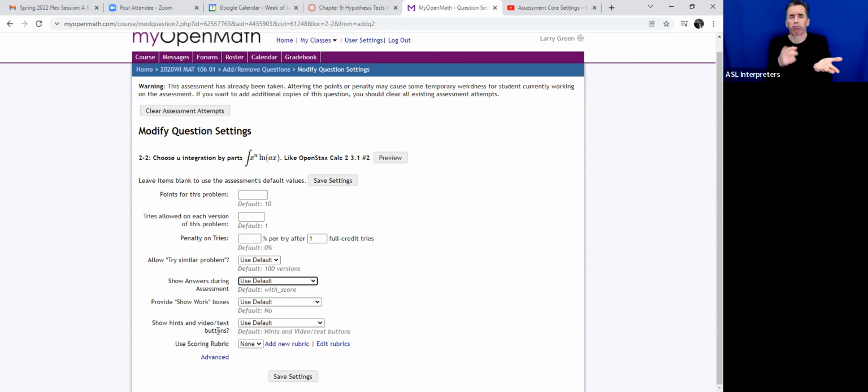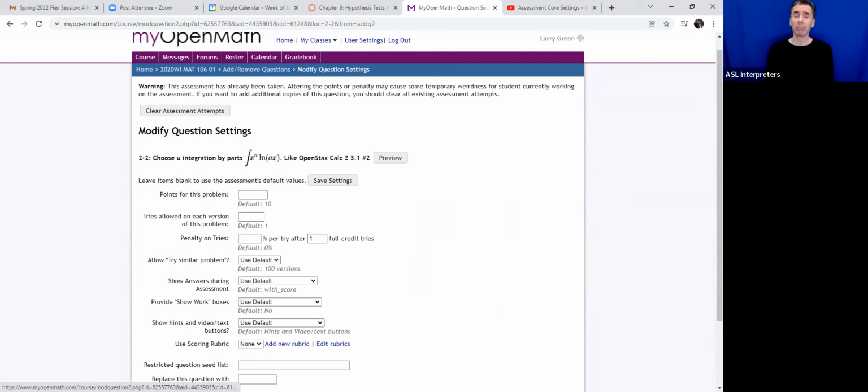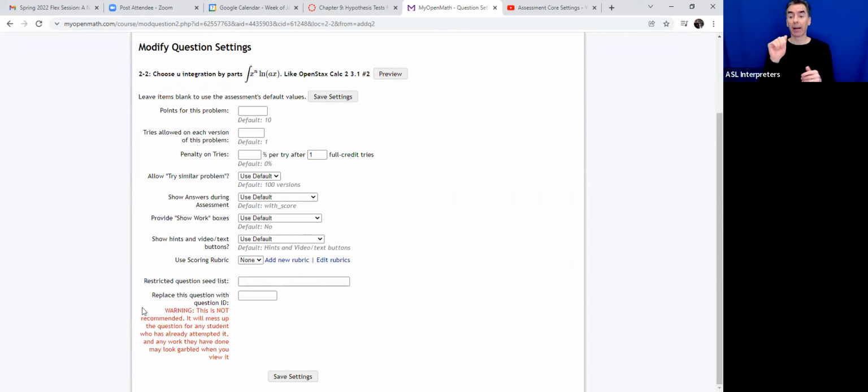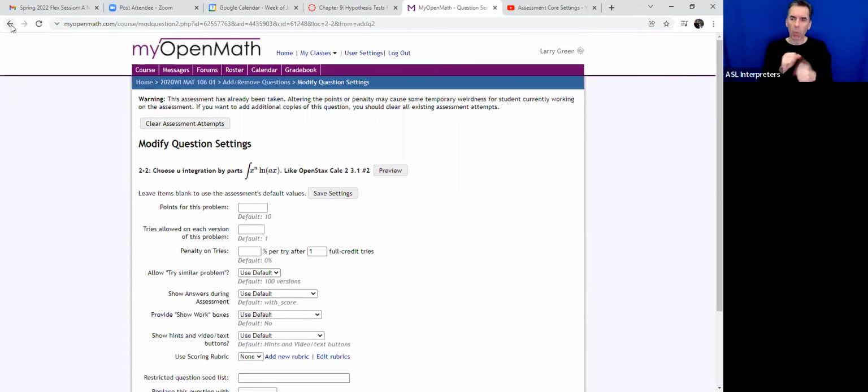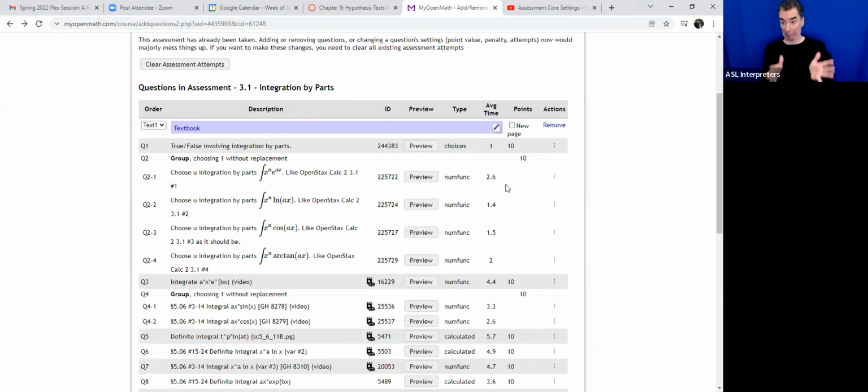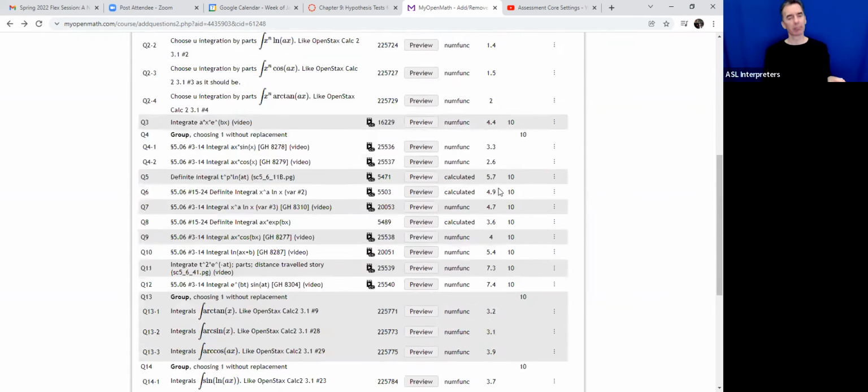I've never used a rubric, so I don't have a whole lot to say about it. I don't use a specific rubric, but you can, I guess. If I hit advanced, it can do a few more. I don't think you'll ever do changing the randomization, how it works and stuff. I never needed that, so I wouldn't recommend doing that. So I'm going to get rid of this. That is an example of how this works.